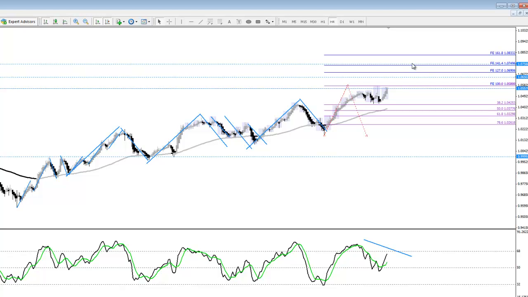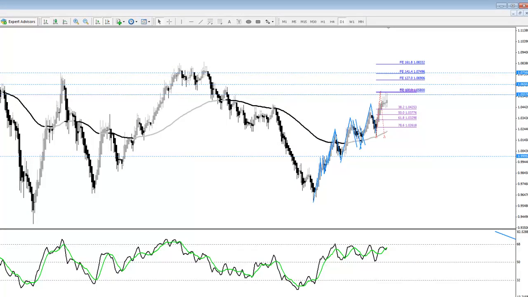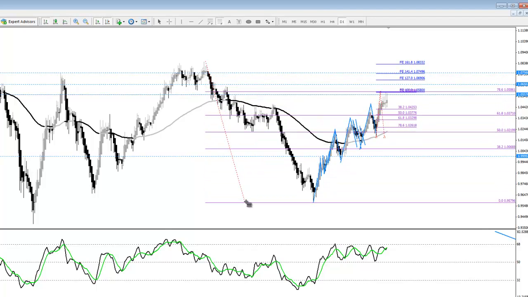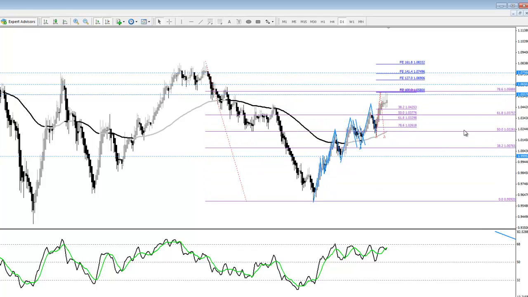Now I'm going to zoom out to my daily chart, traders. Bear with me. All right, traders, here we are on a daily chart. Let's pull our fibs in. Let's see if we have any confluence. Well, we've blown right through the 786 level, and I don't see any confluence up here, traders, other than this previous very strong resistance level at the 10857 level.